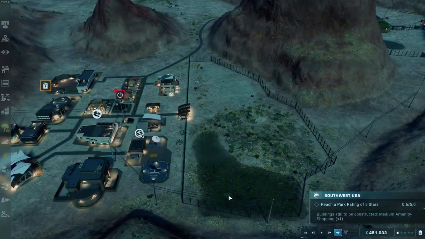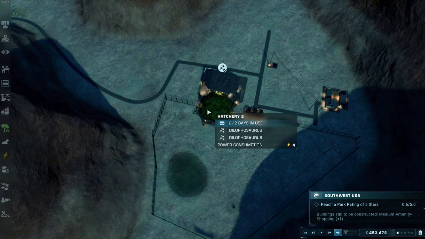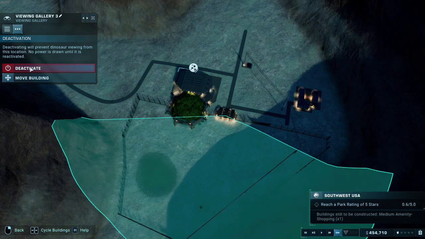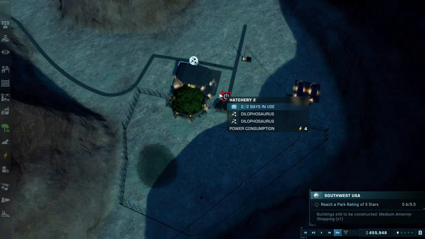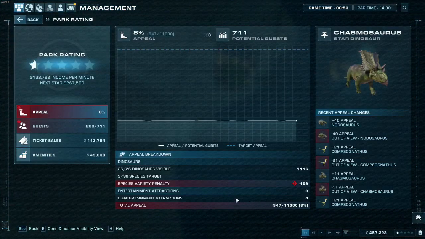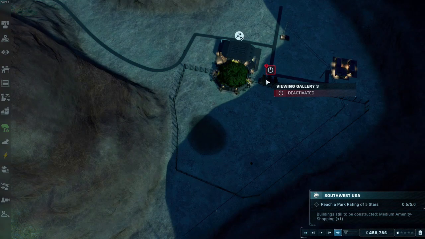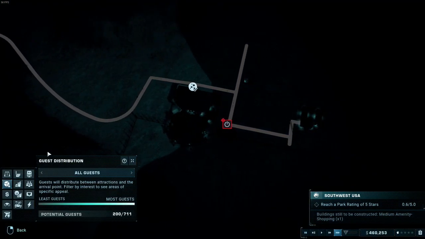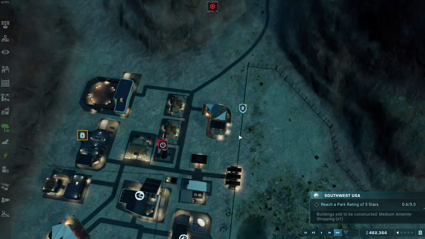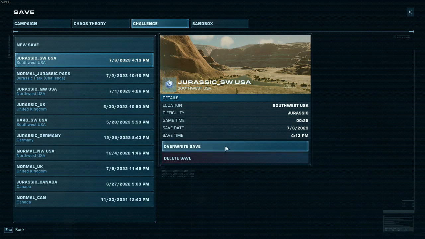7,000 a minute. Wow. That's pitiful. Is it because I had to put this stuff down? But what if I turn this off? Will people stop coming over here? Because right now my park rating is lower because my transport rating is terrible, because people are thinking, oh, we have to walk over to here. Okay, my transport rating is 100% now because I turned that off. Alright, we're gonna save before the storm comes in.